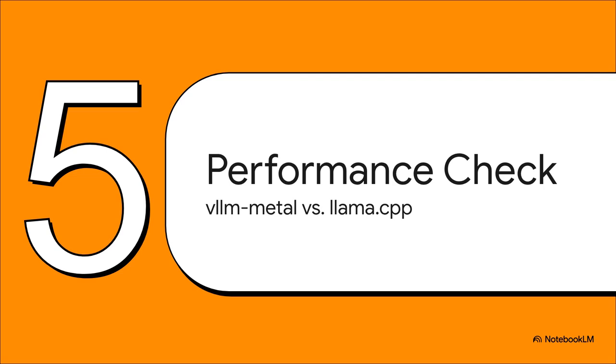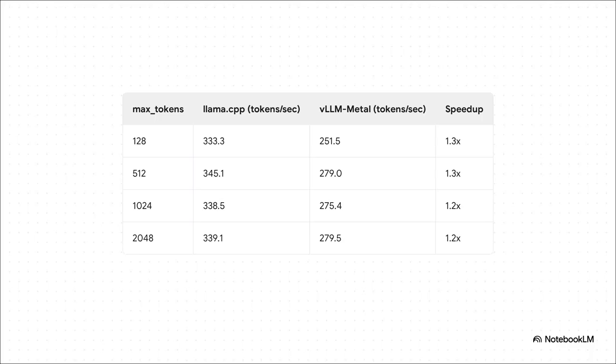Okay, I know what you're thinking. This all sounds great, but what about the performance? Is it actually fast? And that's a fair question. So let's be real about it. The Docker team ran some benchmarks, putting their new vllm-metal backend head-to-head with another really popular engine, llama.cpp. Let's look at the numbers. All right, if you look at the raw numbers here for throughput, that's tokens per second, llama.cpp is consistently faster. We're talking about 1.2 to 1.3 times faster pretty much across the board. Now, both of them scale great, but if we're just talking about pure raw speed in this one test, yeah, llama.cpp has the edge right now.